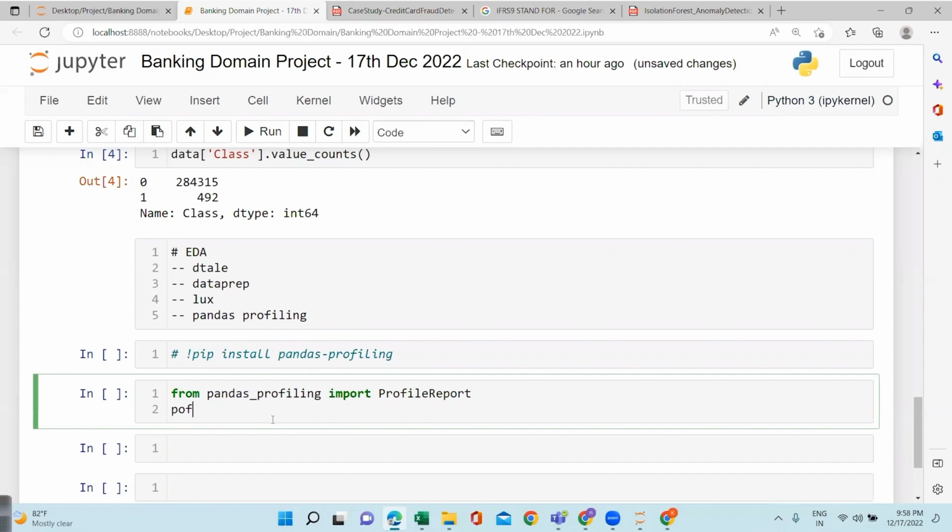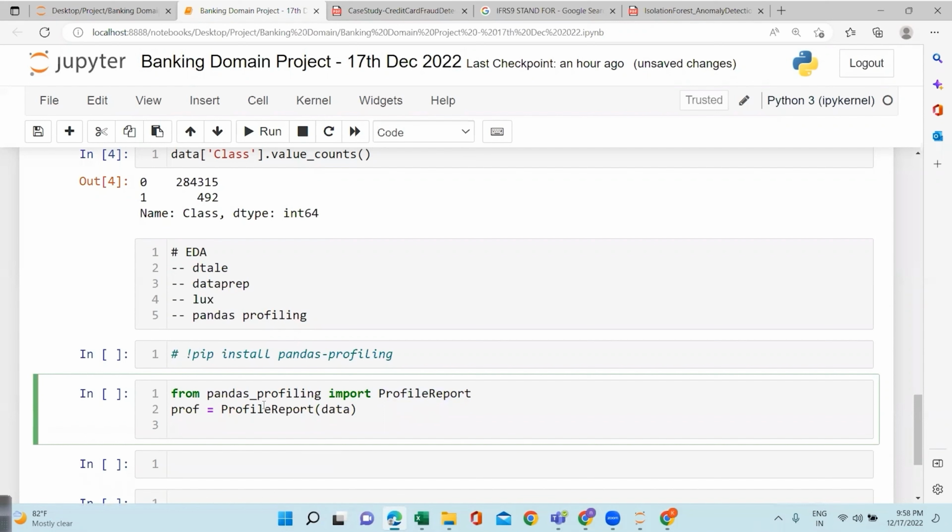Now here I'm saying profile equal to ProfileReport, and just pass the data set here, guys. What is my data? You can see data. That's it.